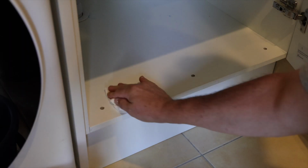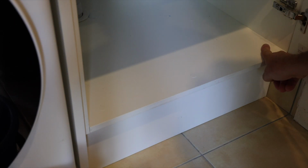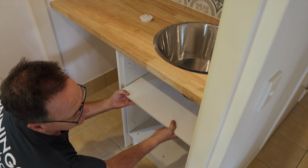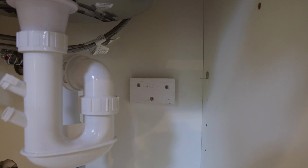Clean the area around the screw holes with methylated spirits or something similar, and then use the white disc stickers that came with the cabinet to conceal the screw heads. Use the jigsaw to cut the shelf to fit around your plumbing. To ensure the shelf doesn't bow at the rear, use a couple of 65 by 18mm offcuts to make supports and screw them in place.